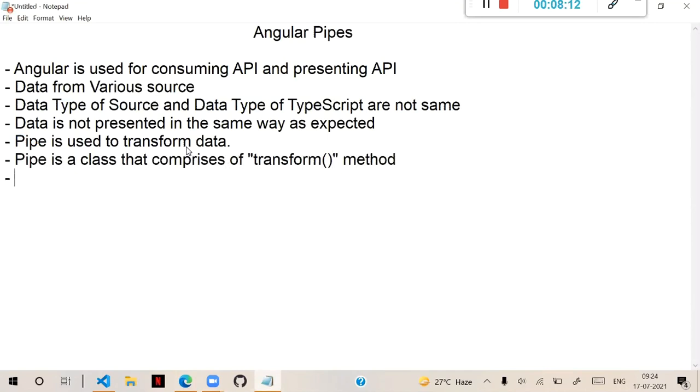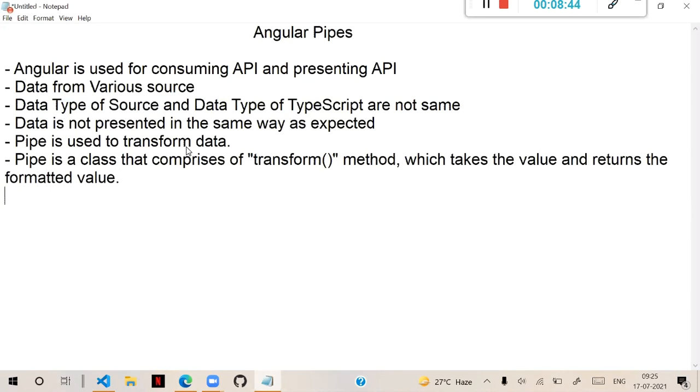So what the transform method will do is, it takes the value and returns the formatted value. So that means it will take the value and return the formatted value.